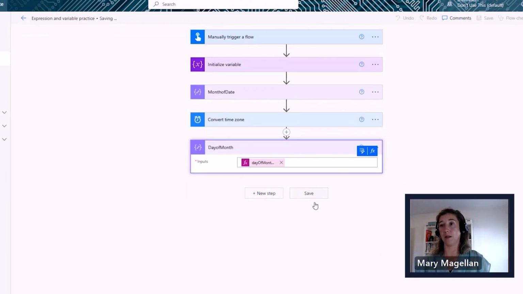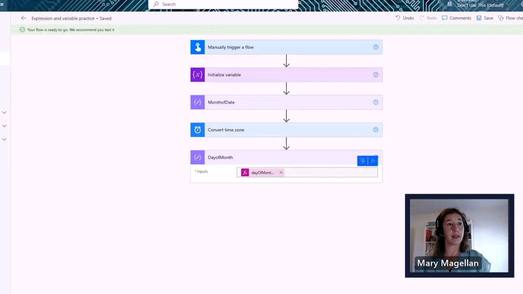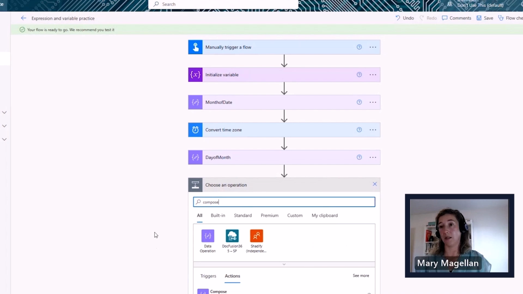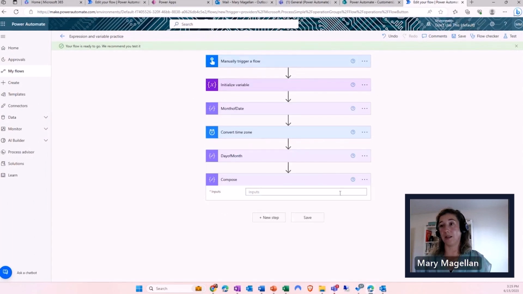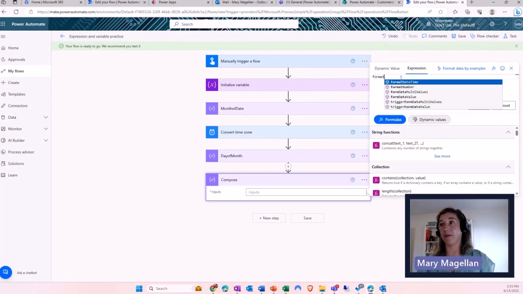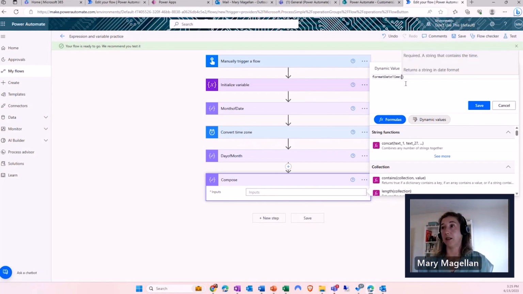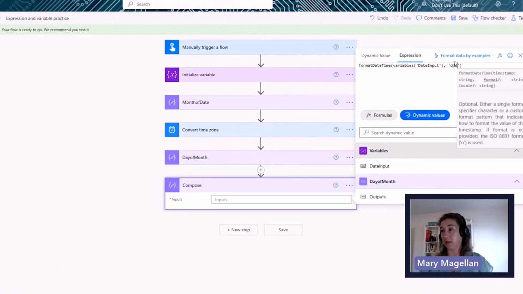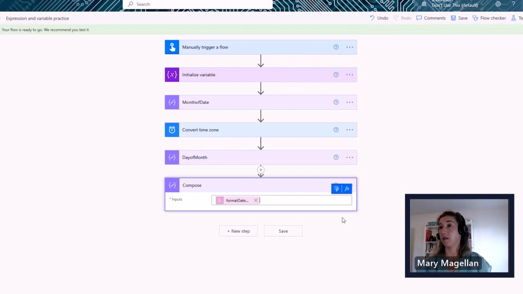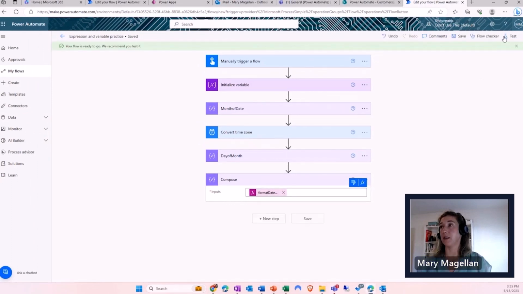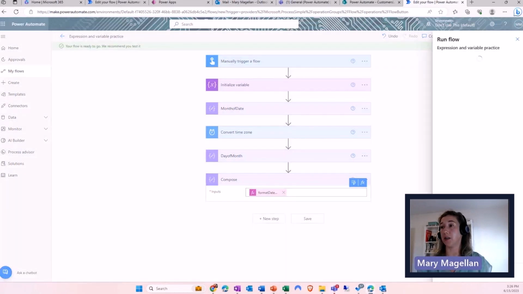Day of month. And then if you want to do the day of the week, you'll use the format date time function again. And then you'll just do your formatting DDDD. All right, so I'll just save and test some of these out. Let's manually test this, and then you'll hit run flow down at the bottom.